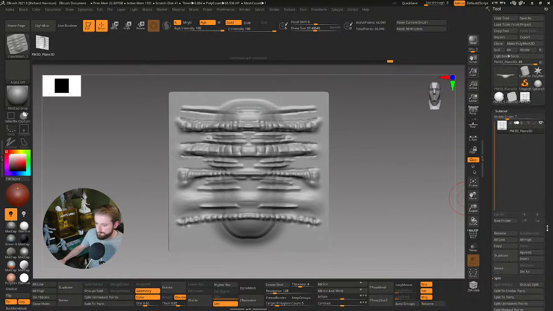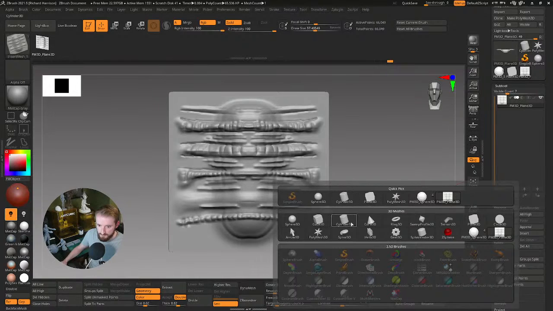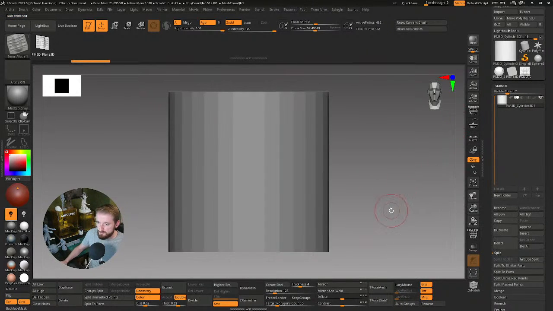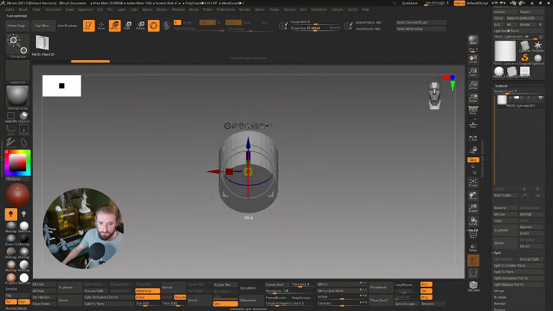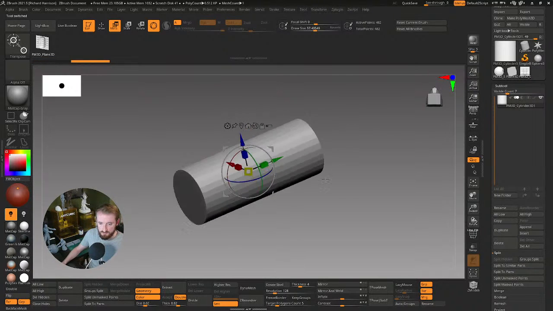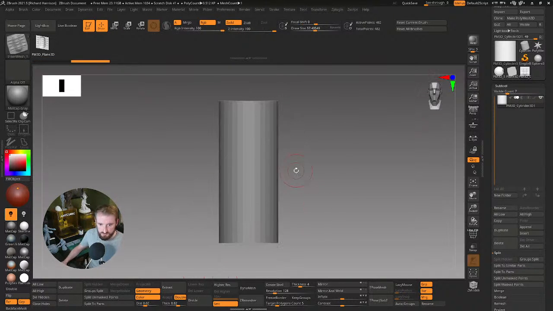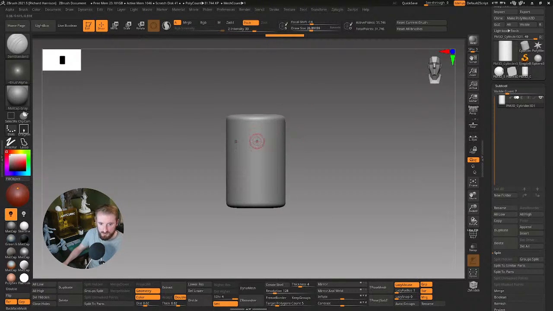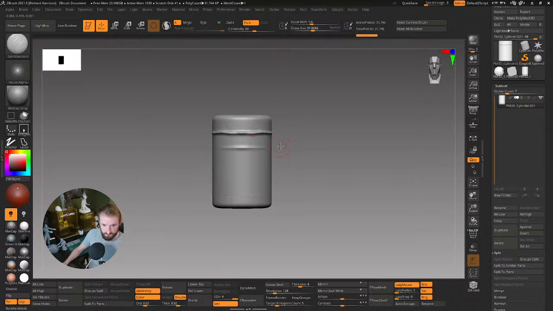Alright, so what I'm going to do, abandon that. What I'm going to do is we're going to create an actual tube, which is probably better as well, to be honest. If we sculpt on, maybe a little bit shorter, if we sculpt on an actual grotesque tube, and we come in here and we Geiger this up a little bit.